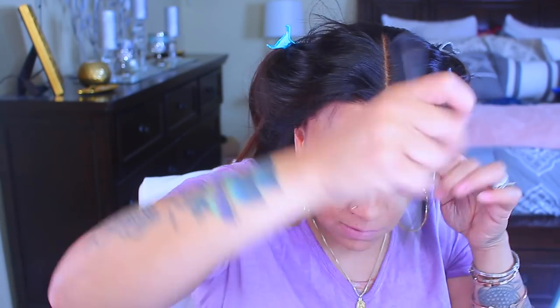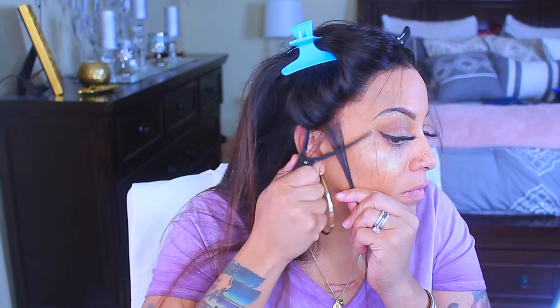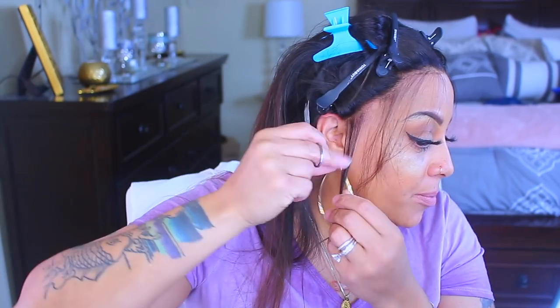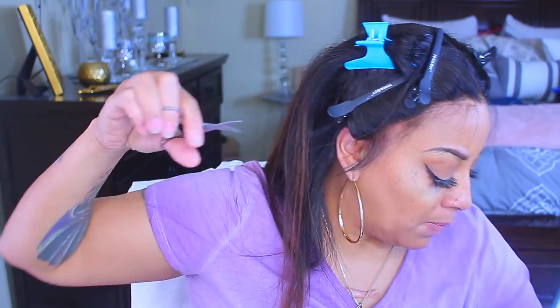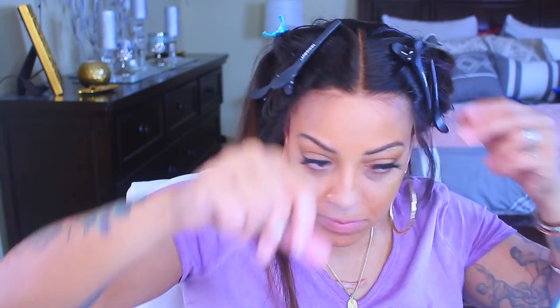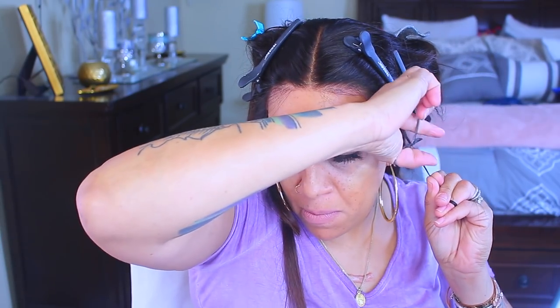This step is very optional — I'm just going to make some baby hairs, and along with that I'm making a sideburn hair. I'm going to take my rat tail comb; you don't need a lot of hair but it's your preference. I'm going to take a little bit for the wispy or baby hairs and use my small scissors to cut a nice length for my sideburn hairs. I'm going to kind of shred them a little — not cut them blunt — just work the scissors so the ends aren't sharp on the actual baby hairs. You want a little nice curve, nothing too sharp.